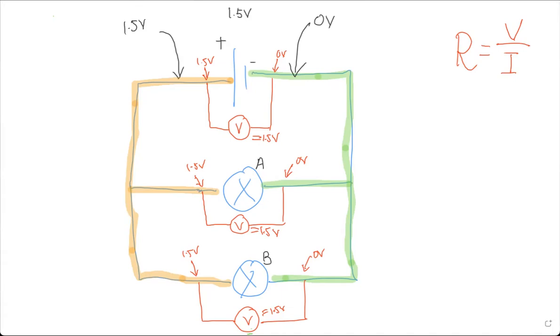Look at this formula. For these two light bulbs, which one is the same? The R, the V, or the I? So far, based on what you draw here, what is the same for both? Is the resistance the same, the PD the same, or the current the same? Based on what I draw so far, which ones are the same?